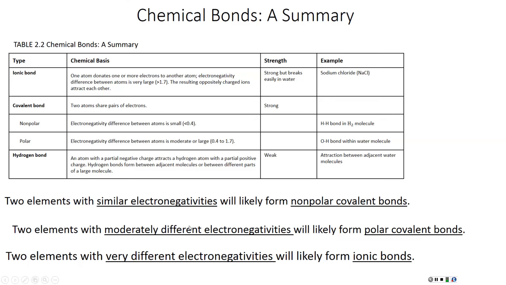If there's some differences in their electronegativities, like oxygen and nitrogen, which are greedy, they're normally going to form polar covalent bonds. But if there's really, really, really different electronegativities, like we saw with sodium and chlorine, then it's just easier to straight up steal or lose an electron. And that's when ionic bonds are formed. So please highlight this, rewrite it, box it. You're going to want to keep this in mind.